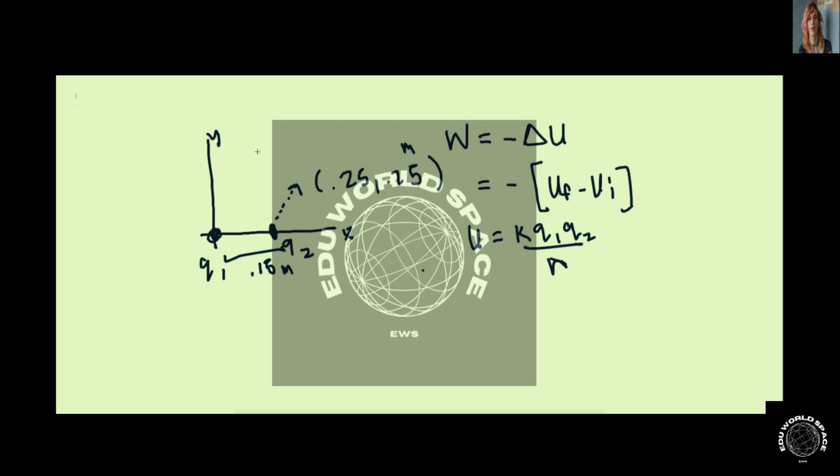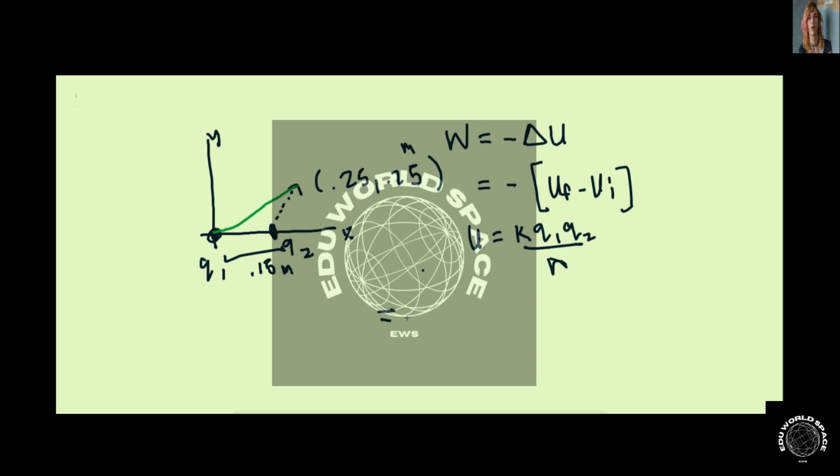And so in the original position, the distance is just 0.15, but after it moves, it's this distance. So I'll draw it in green. So it's going from here to here. And so you have to find that using the Pythagorean theorem. So its coordinates are 0.25, 0.25. So the R is found by the Pythagorean theorem, which I'll write out.